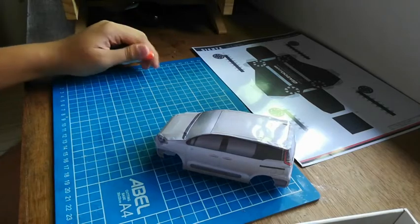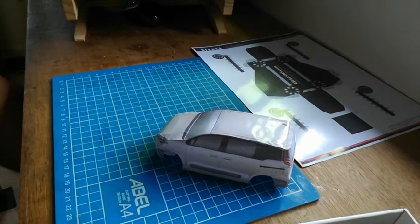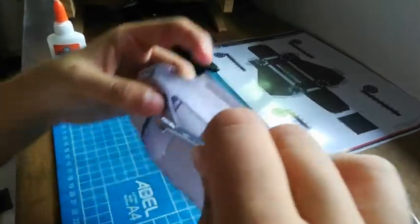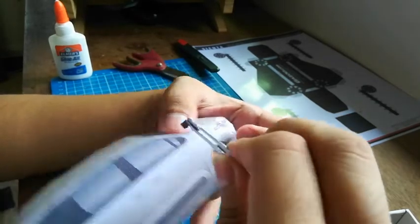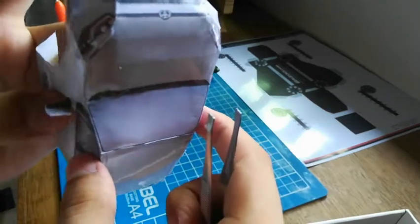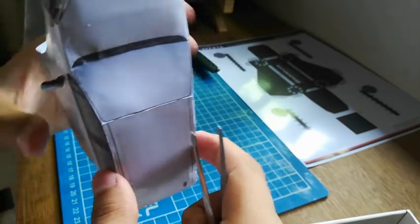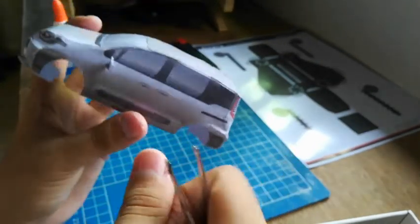I had extra glue just in case I ran out, and waited for a while. Okay, what we have to do is put a tweezer in hand here. Just install it right onto the Japanese board thing here, on the center of this part where it should be. And then just repeat on the other side of the mirror. It's easy, you just need a tweezer in case you need it, because it's a somewhat hard papercraft.